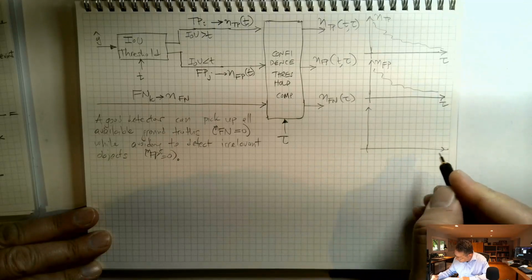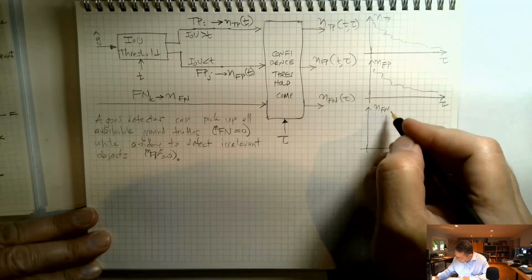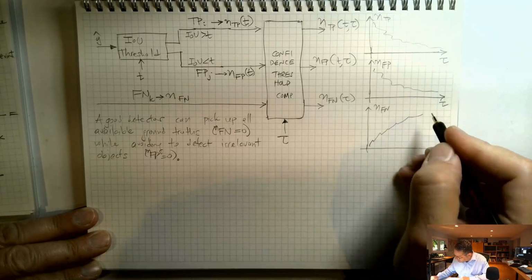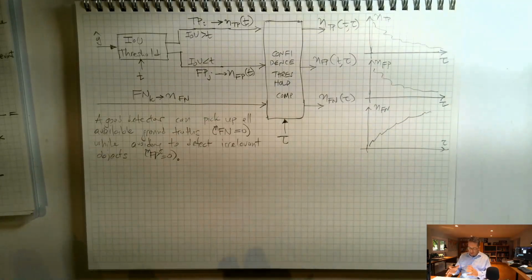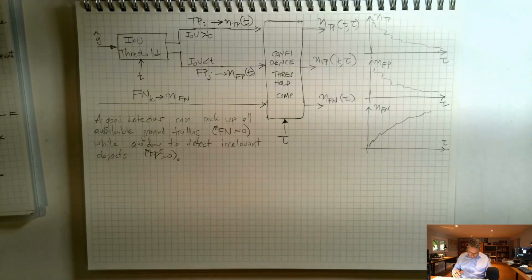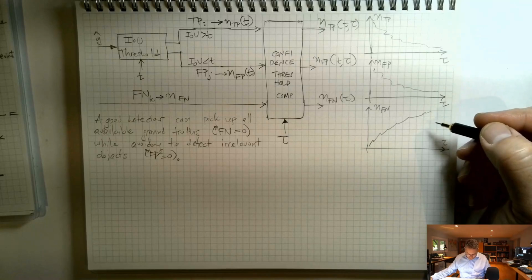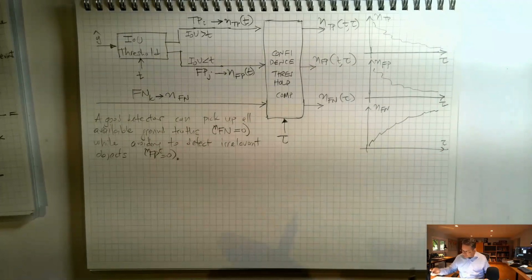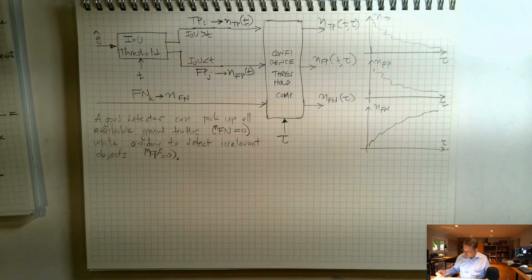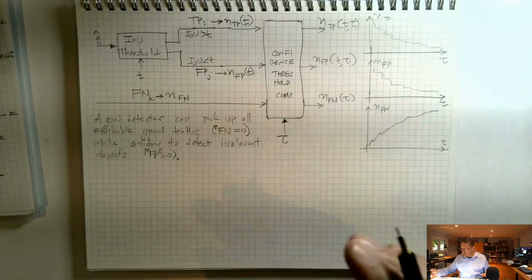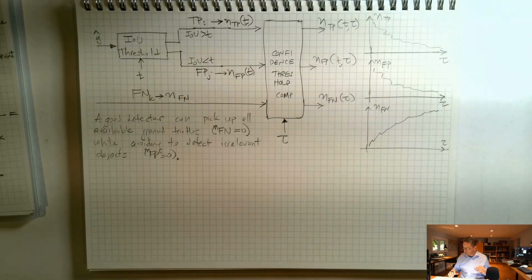And if I now plot the NFN with respect to tau, then we'll see some kind of a reversal over here. The reason we see this reversal is that when we increase the threshold tau, since we have fewer positive detections, we will conversely have a larger number of negative detections. So this is what our intuition is telling us with respect to the relationship between those counts and the threshold tau.